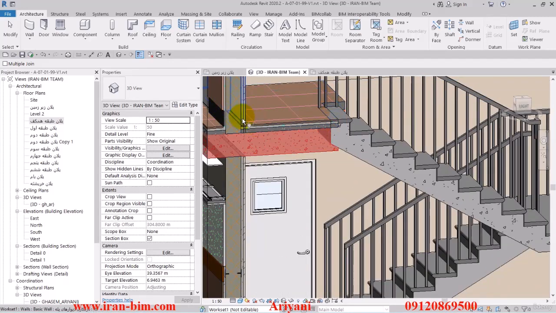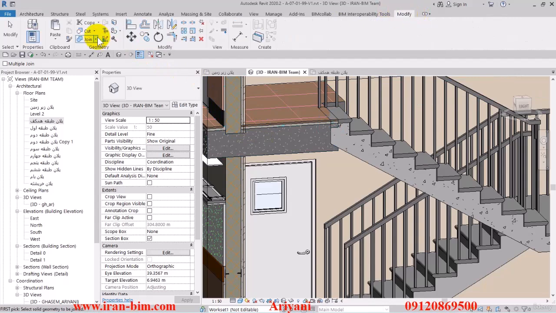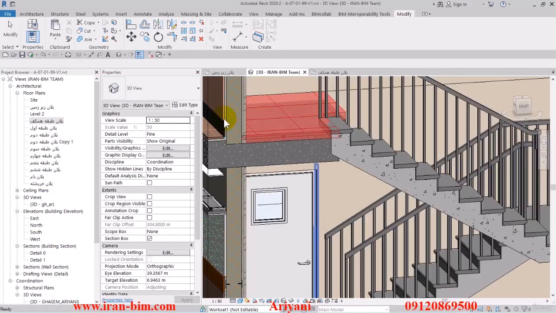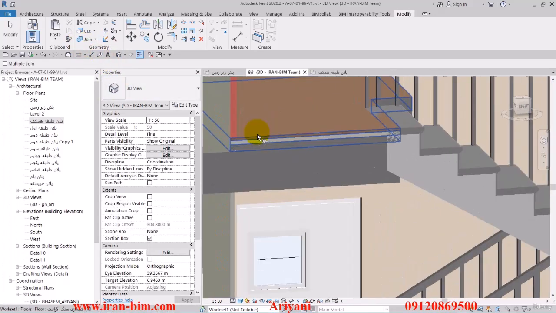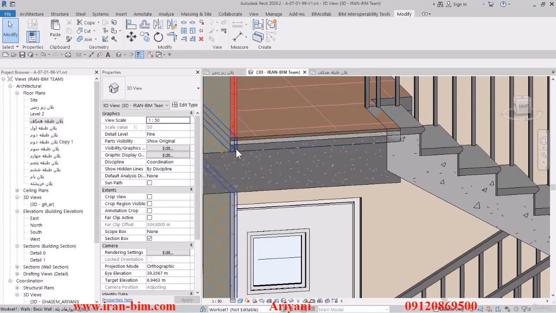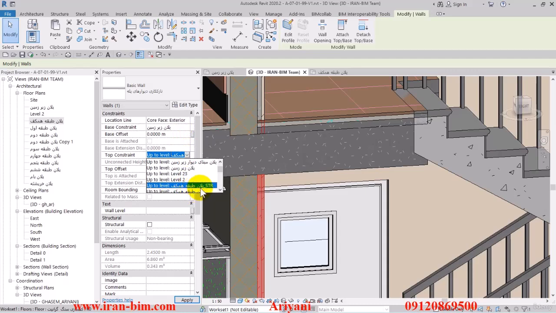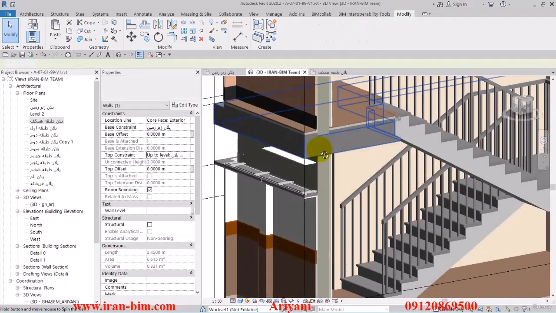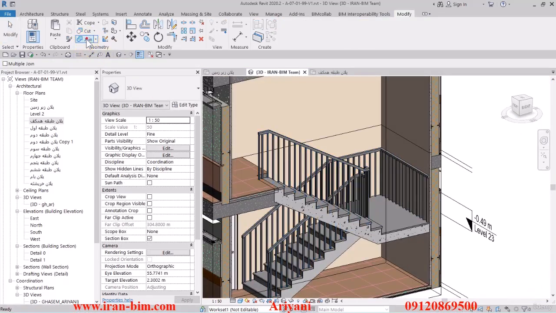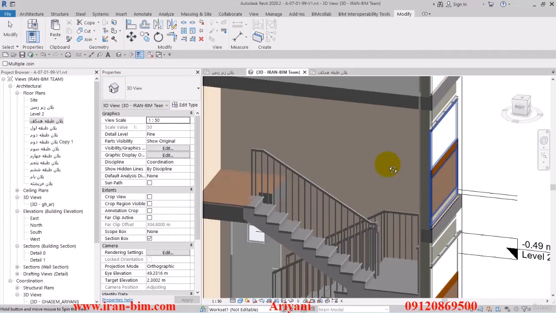All right, then let's go to the modify and select unjoin. There we go. So I click on this with this. All right, and then again selecting join. Let me see. Oh, this part has gone up to here, so I need to put the top constraint on the ground floor's structural plan. All right, and now it's fixed. You need to check these every once in a while so that you don't have any errors like this. And then we can join these two as well together. There we go.